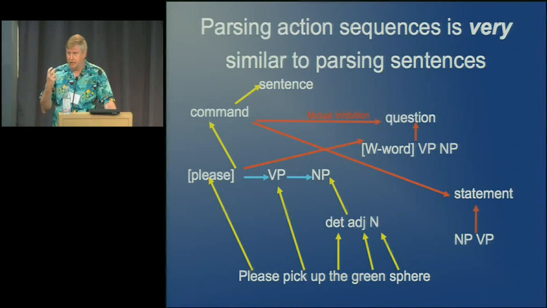Okay, the key to this, of course, is parsing the action sequences that you see in order to imitate them in such a way that they make sense. And I claim that parsing action sequences and parsing sentences is a very similar kind of operation. In fact, there's plenty of evidence that the same parts of your brain are involved in parsing sentences and generating them, and parsing sequences of hand operations and actions and generating those. And so they're probably very evolutionarily linked and similar.